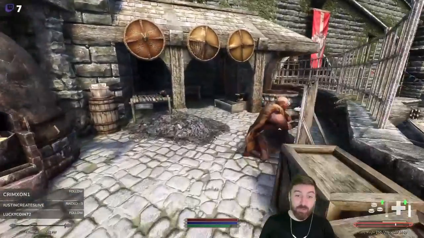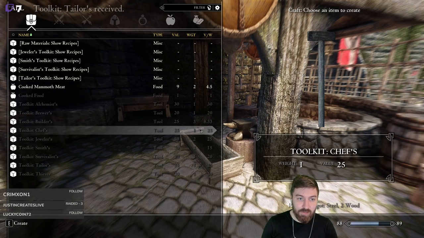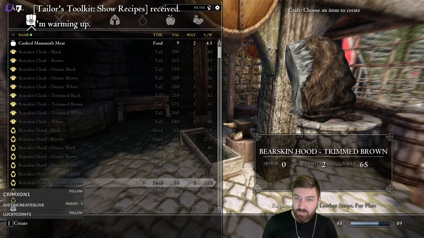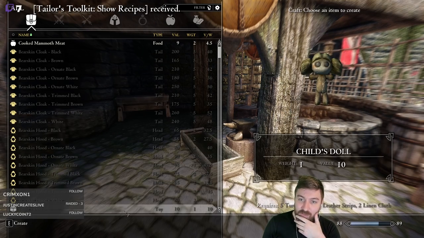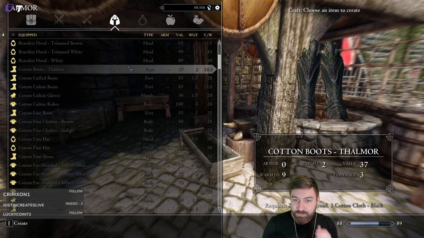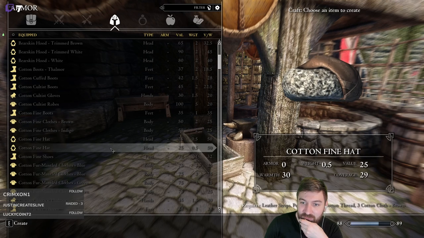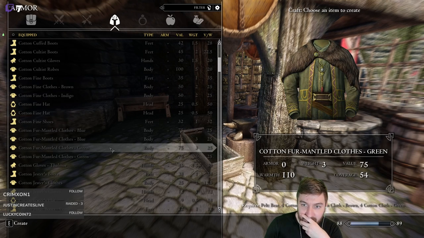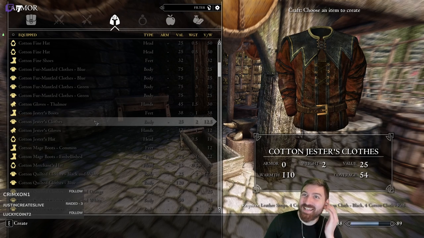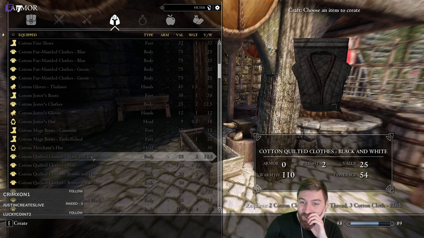So now we can make our tailor's kit, and then we can see all of the possible things that we could make. Tailor's toolkit, show recipes. Ooh. Hello. So here's all the bearskin things. We can make bearskin hoods, right? Sure. What else we got here? Thalmor boots. Cultist robes. There's all the different fine hats. Oh, there's different recipes too. Different fur mantled stuff. Tons of different recipes. We can make our own jester's outfit. Ah! That would be really weird, but we're not gonna do that.